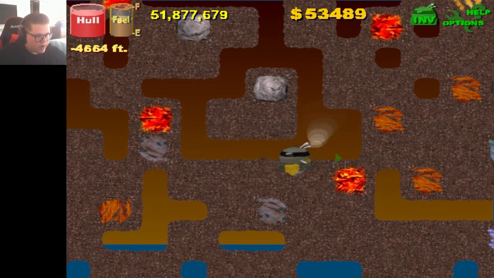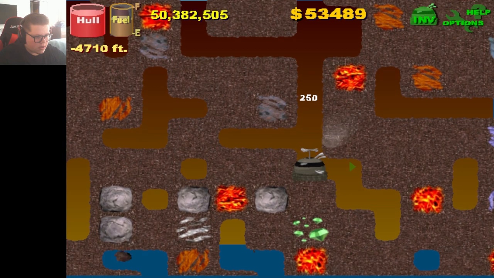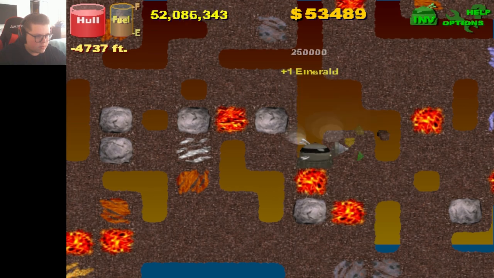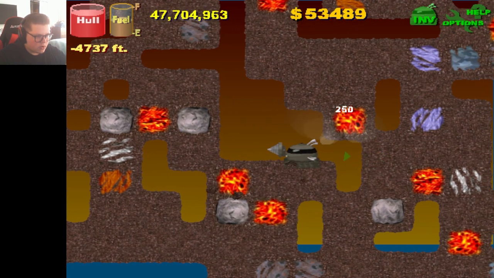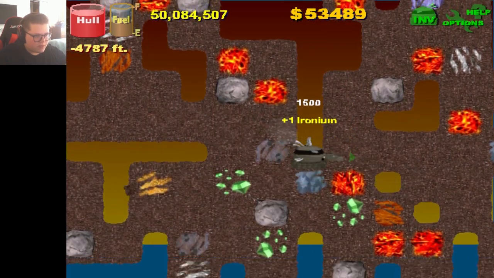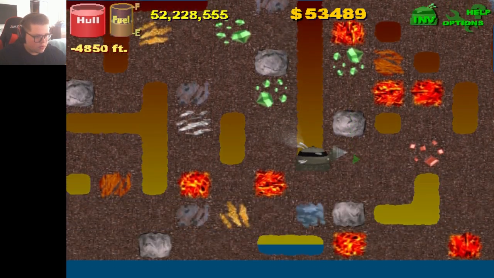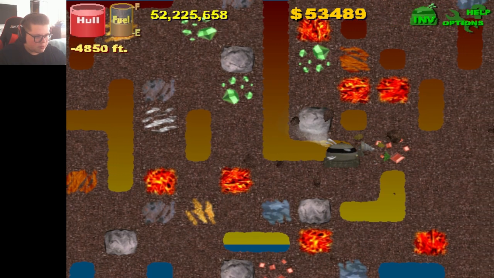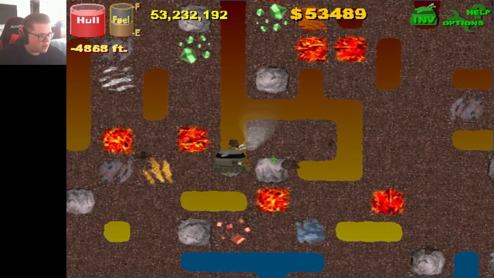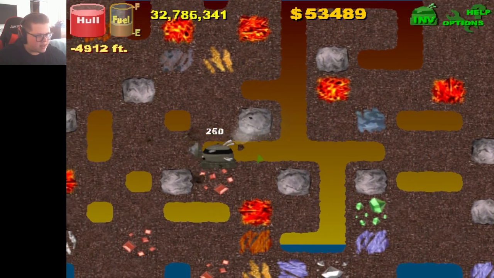Might as well grab these emeralds while we're here. Okay, more emeralds. Oops, I did not mean to go that way. Almost to 5,000. Ooh, rubies. Should probably grab those, right? I feel like that's a good investment to grab. A lot of rubies down here. Ooh, that is a lot of rubies.